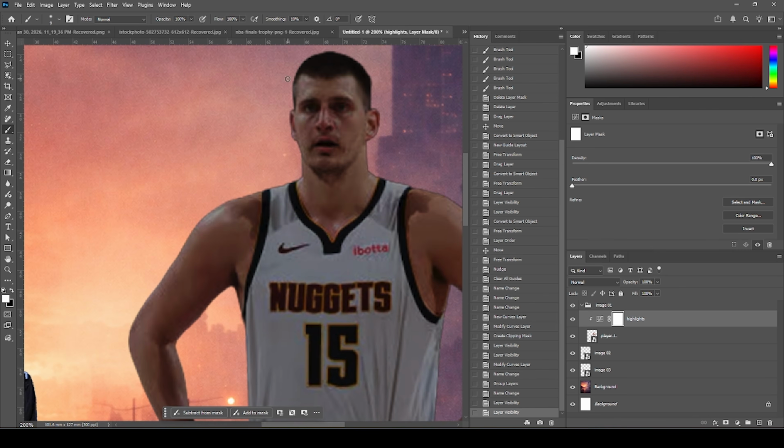So for that, let's drop down the opacity, let's drop down the flow, and let's start painting right over here. Then let's select that layer mask, let's click on that black color, and let's start painting just like so.